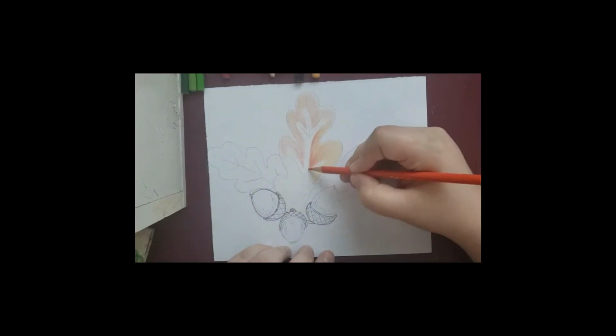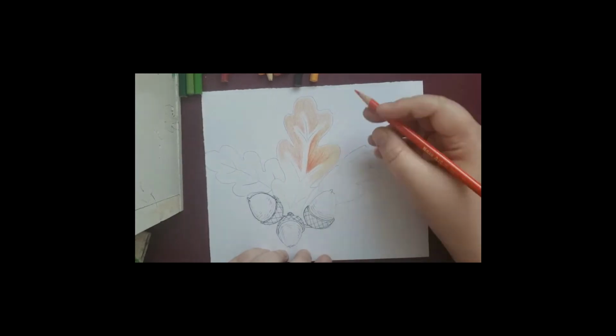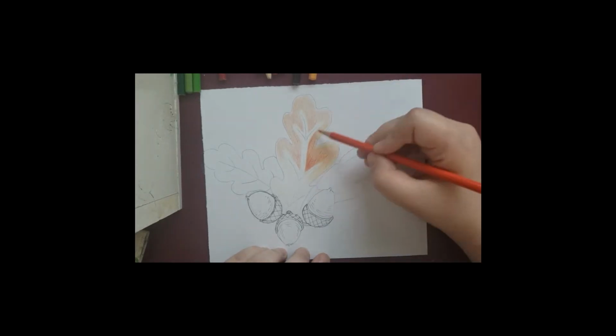So now I'm going in with this nice orange, like vermilion color, which is like a red orange, and I'm starting to put the shading of where the actual leaf is going to be, where it's going to like kind of transition to.